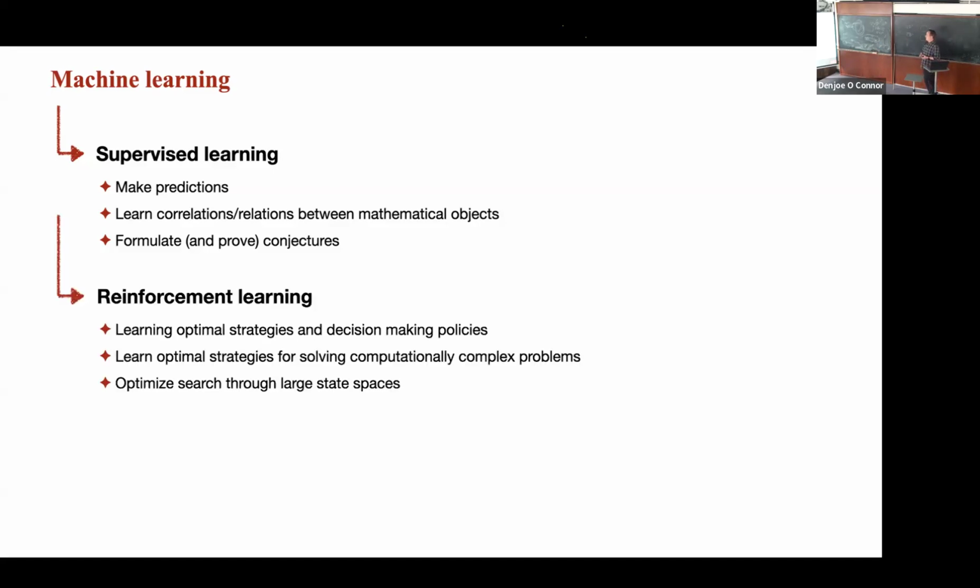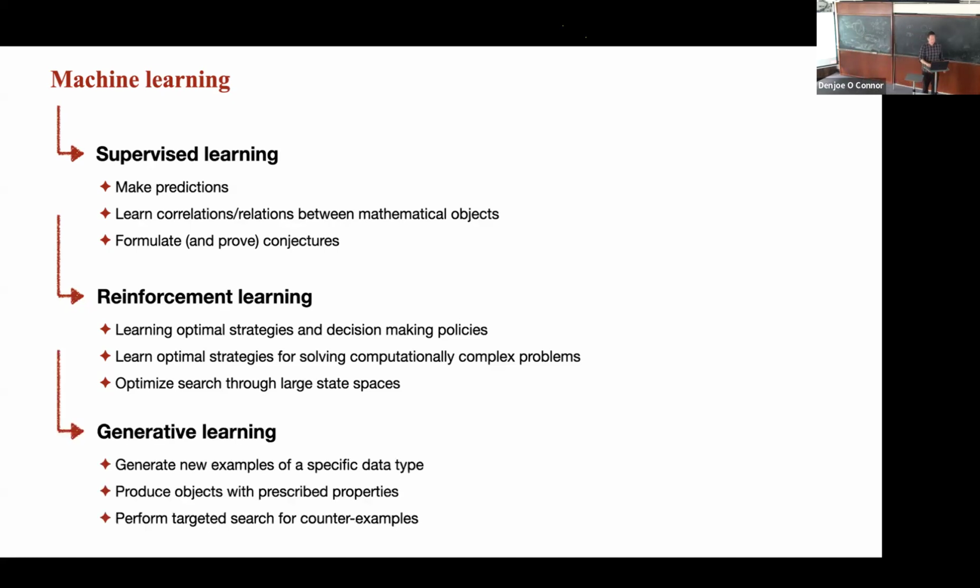There's reinforcement learning, which I think of as: you've got some problem you want to solve, and a large search space to search through for an optimal solution, but there's no good a priori way to search through this space to find your solution. Well, can you train a neural network or some more complicated agent to find an optimal search strategy through that space?